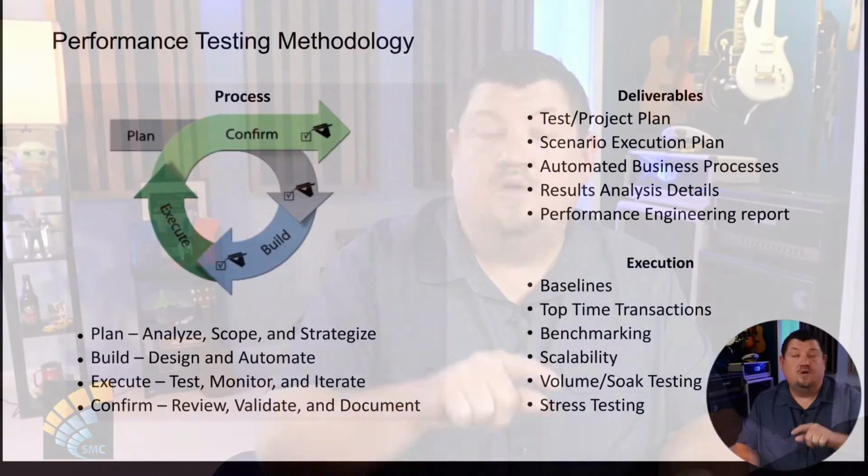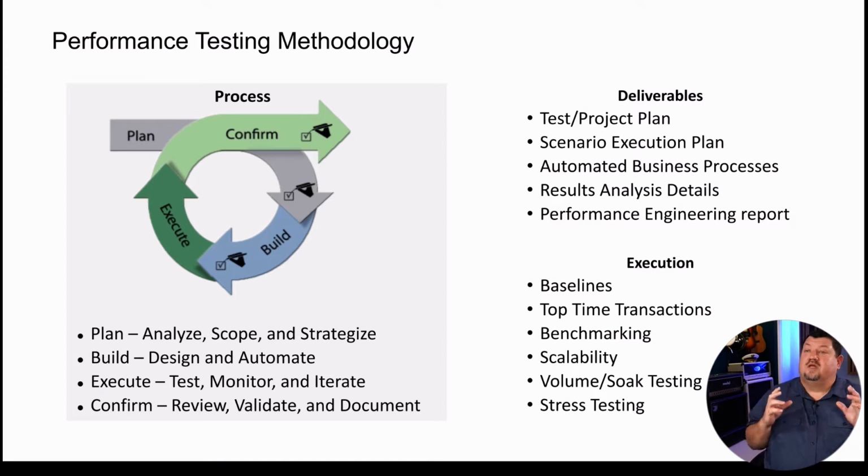Okay, back to our slide here. Let's go to the slide that talks about not only the process, plan, build, execute, and confirm, but what are the deliverables associated. So now we're talking about the top right here. So when we're planning, if I was talking to a client today, I would say this is what you can expect when I'm doing this process.